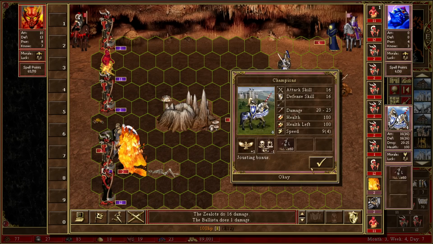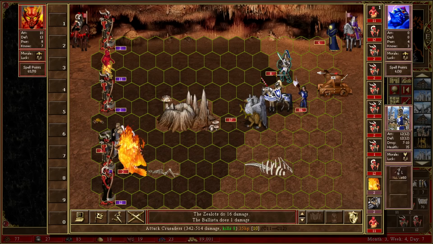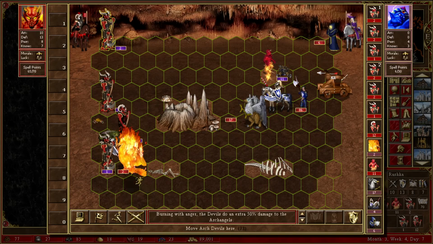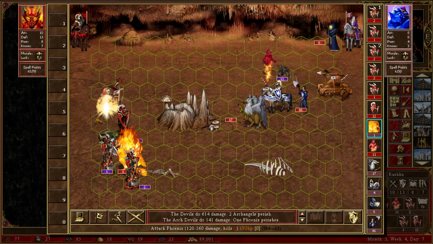Okay, so out of those stacks, I think the scariest might actually be the halberdiers. I'm gonna go for this. Okay, this is our strongest stack, so I think we go for their strongest stack. We finish them off quite easily. Then we'll go for the phoenixes.